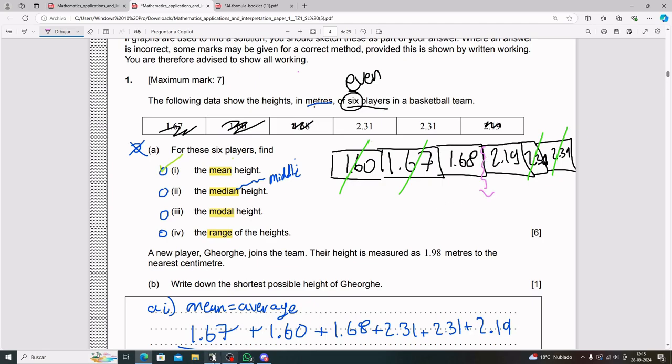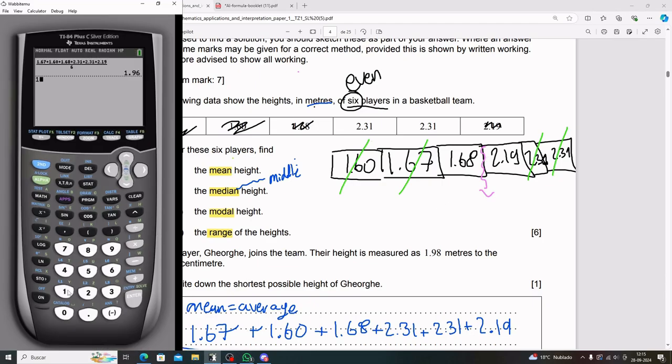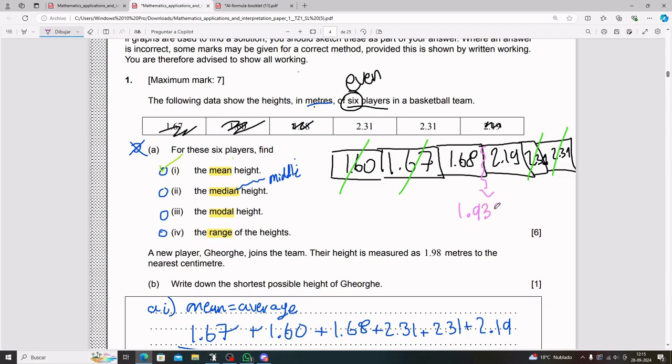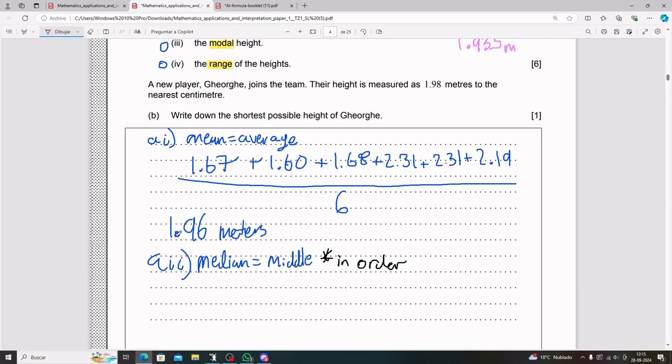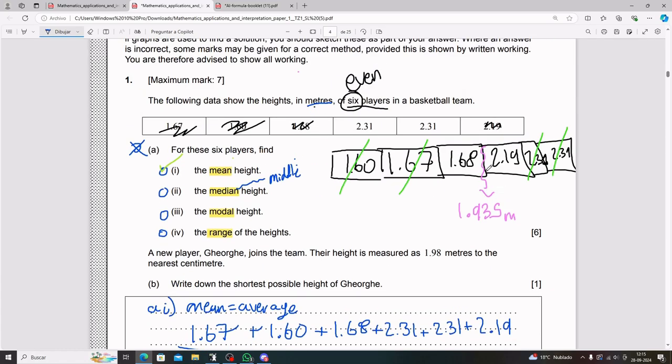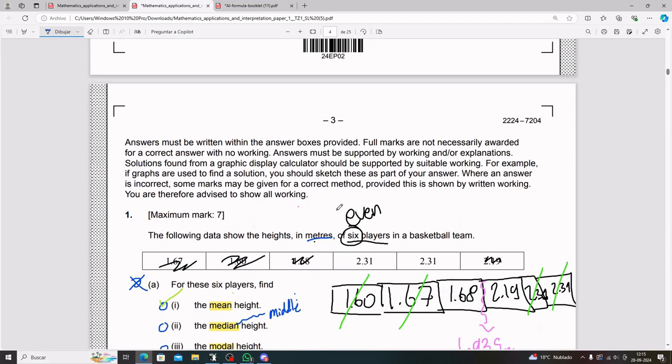And so if your median is between both, what you actually have to do is take the 1.68, add it to the 2.19, divide that by 2, and there is your median. So what is between the two middles, if you want to think about it that way, is you add both, divide by 2. Your median here is 1.935 meters. So for part Aiii, for the median, we have 1.935 meters.